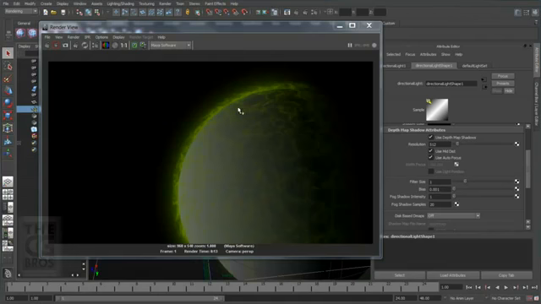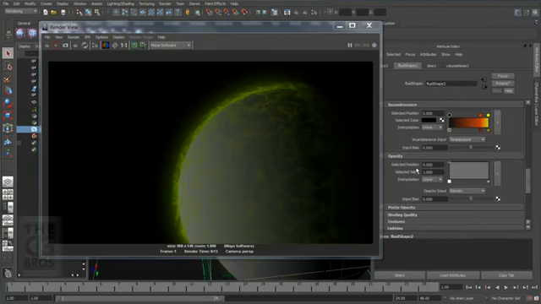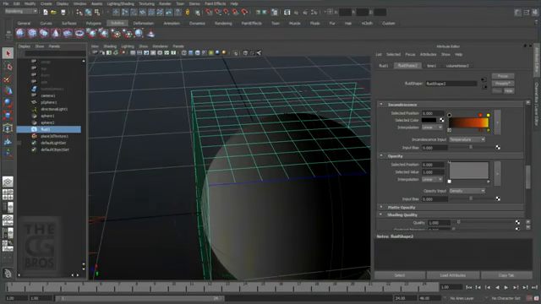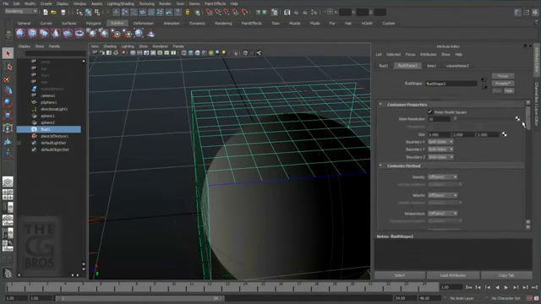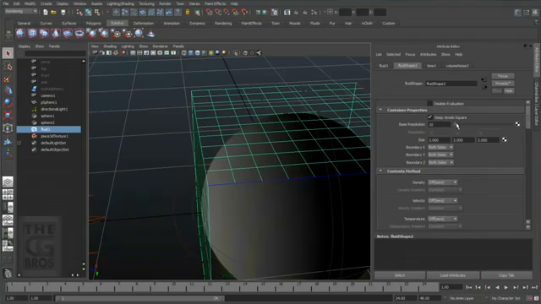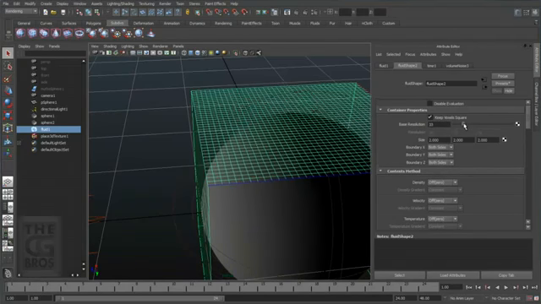And if you notice any geometric artifacts in your atmosphere, the resolution of the planet geometry object is probably too low. And if small black dots appear in your render, simply increase the fluid quality settings on the fluid underneath the Shading Quality tab, just above the point where the dots are not visible. Now for really high levels of detail, or for close-up shots, you may have to increase the resolution of the fluid. And right now we have it set to 10, which looks good from this distance. But keep in mind that when you increase the resolution of anything, and I covered this earlier, the trade-off is that it will take longer to render.